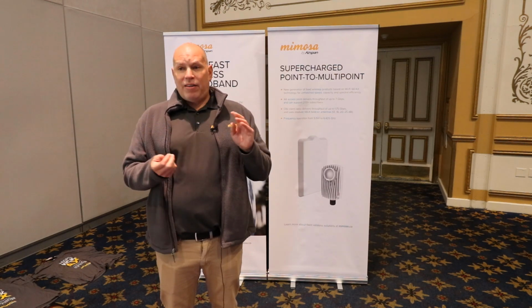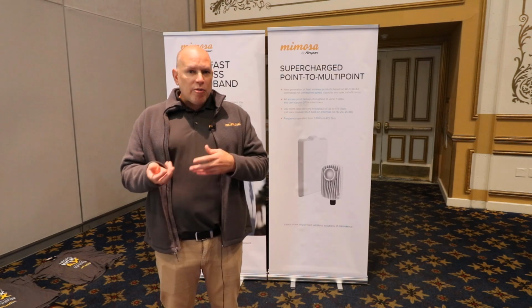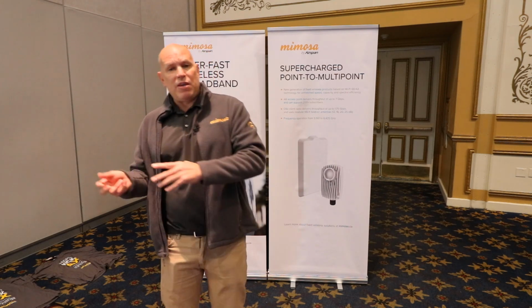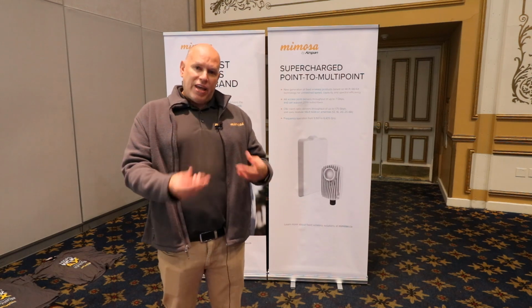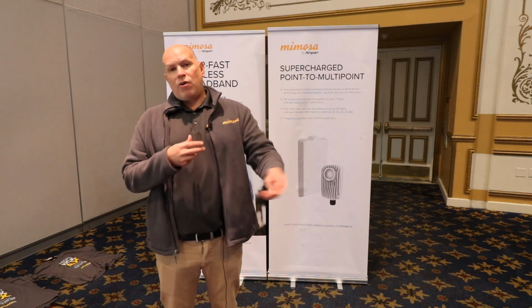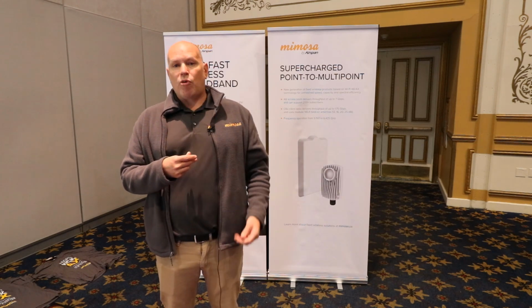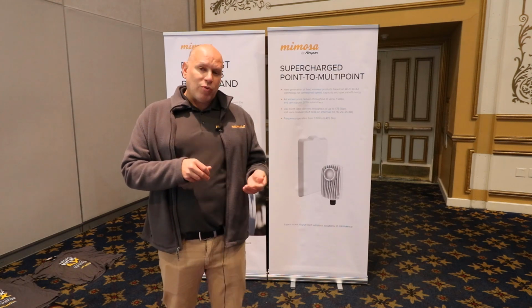On the CPE side, let's talk about the C6X. C6X, again, the X series antenna, very similar to our previous technologies. In fact, our previous C5X can be used in transition, or it can be used as just the lowest cost client to the A6. It'll talk multi-user MIMO, so we can get more capacity in a base station, and it could be used in transition if you're already a Mimosa customer with A5s. So this is going to give you 2 to 4x the performance of an A5, even running with an old OFDM client. So pretty cool transition story.